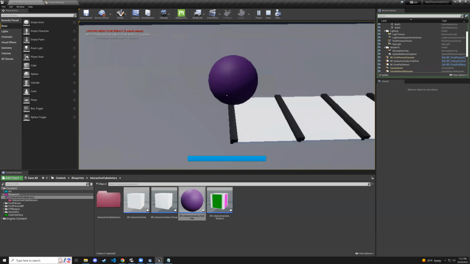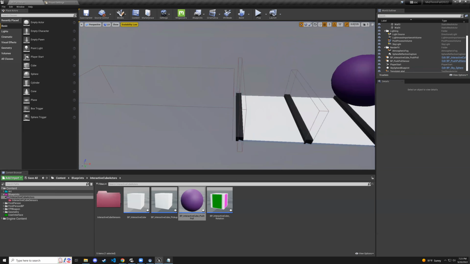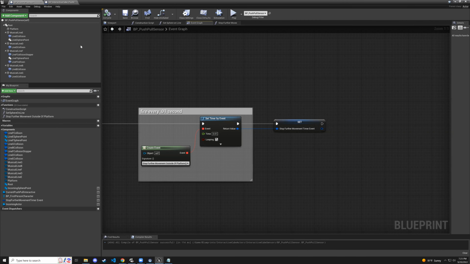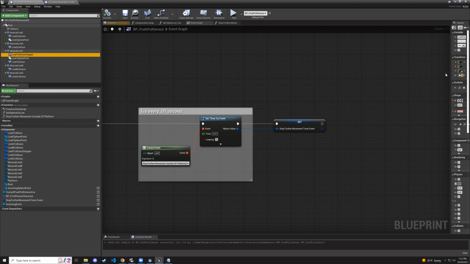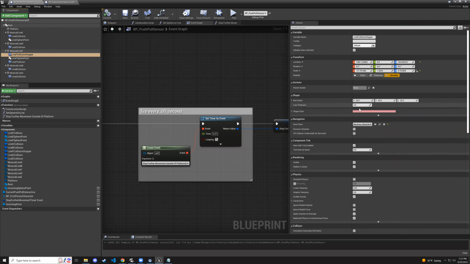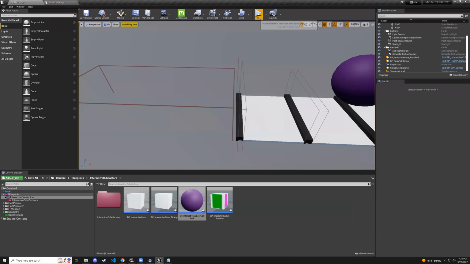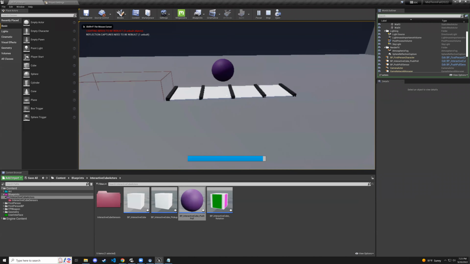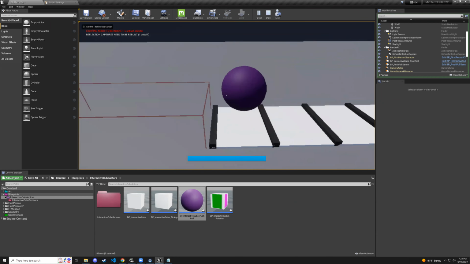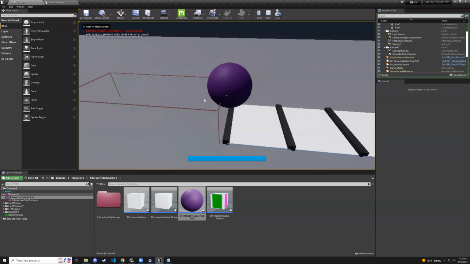Oh, I need to move it just a little bit. It's still touching it. Let me show you what I mean by that. Go to the stopper here, and we will skin it up and make it visible in the game. I will compile, and I'll show you. See, the sphere is touching it.